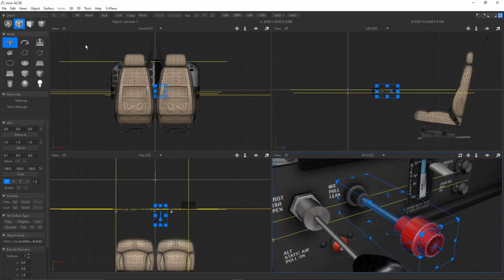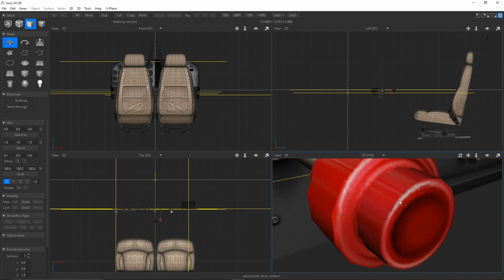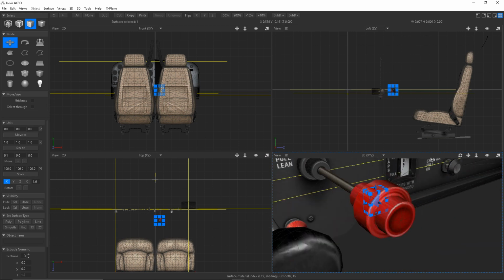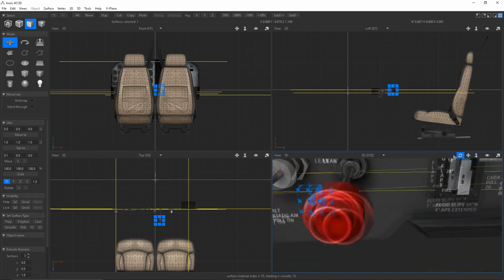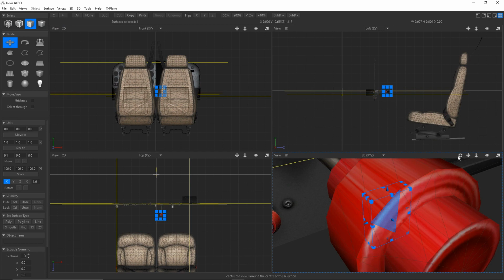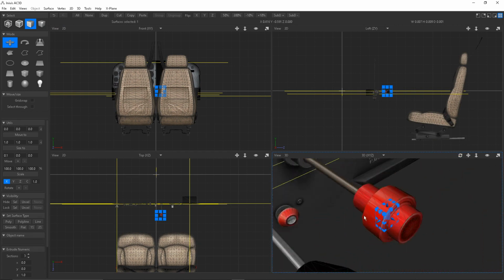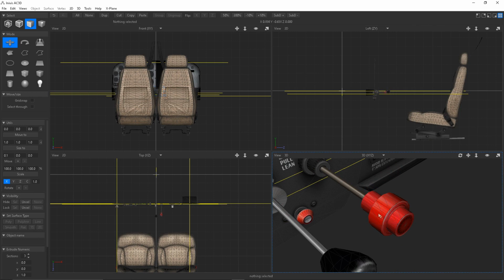Say I wanted to get even more specific than that. I can deselect that and just select a face. You see how these are broken down into little triangle looking faces? I just wanted to select this little face right there, and I wanted to rotate just around that face. The same thing: Views, Look at Selection. Now it's all about that face right there. So that's how you rotate around. And that's also the different selection modes.